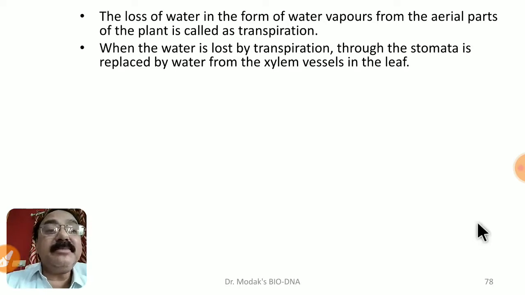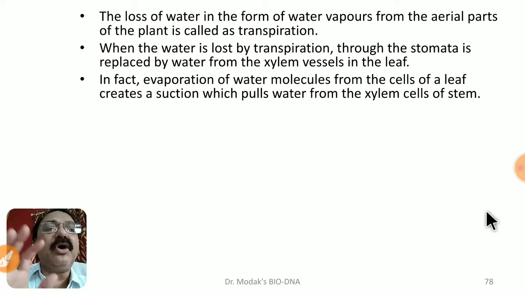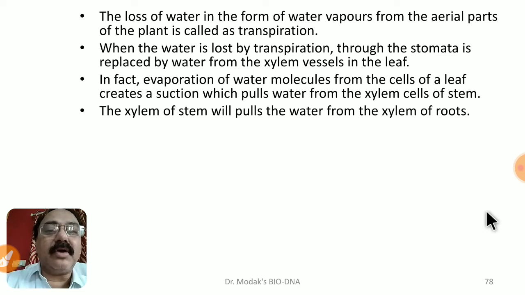Now these guard cells which are deficient in water take water from their adjacent mesophyll cells. Adjacent mesophyll cells become deficient in water, therefore they take water from their adjacent veinlets, smaller veins, and all these smaller veins go on taking water from the midrib or mid vein, that consists of the xylem of the leaf. So that water is pulled by the kind of force developed in the leaf. So what is the sequence?